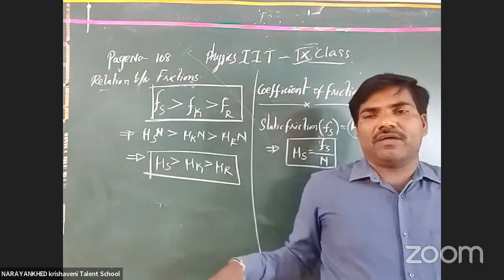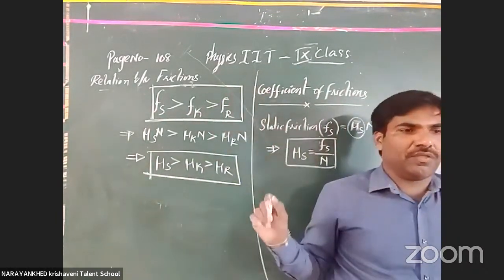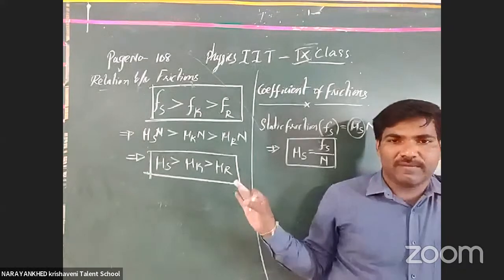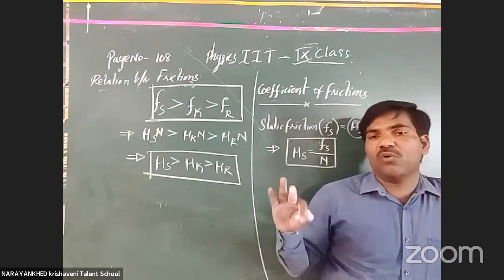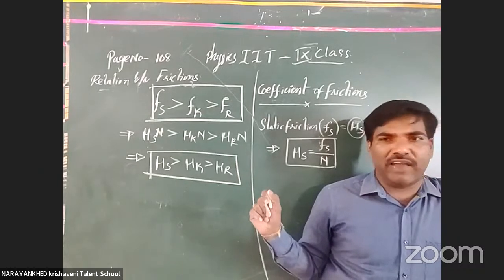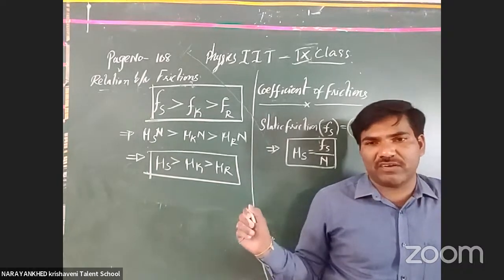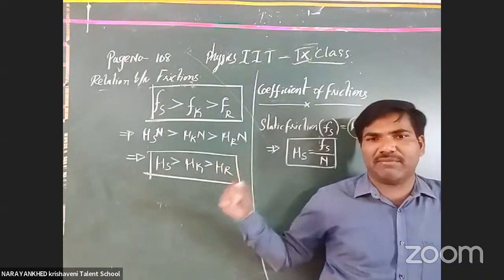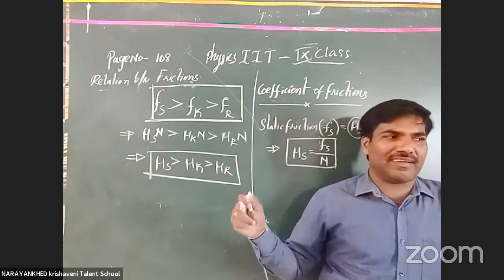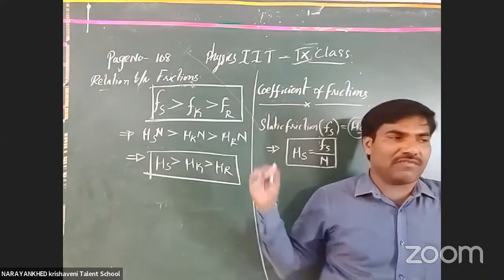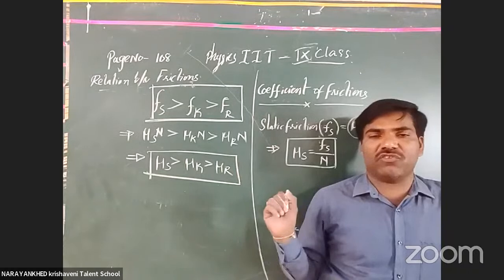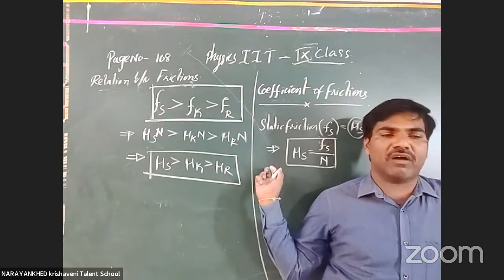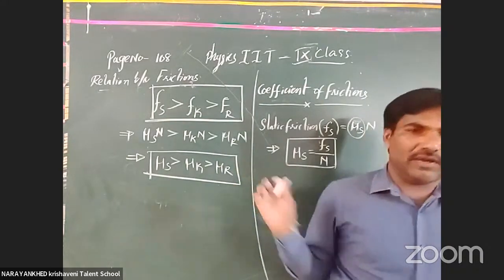In physics, wherever the same units are getting as a ratio, automatically there are no units. Any two same units as a ratio give no unit. Suppose you take the refractive index of light. It is the ratio between the velocity of light in a vacuum to the velocity of light in a medium. Both are velocities only and cancel each other. So when a physical quantity is in the form of a ratio, it has no units. Our coefficient of friction also does not contain any units.